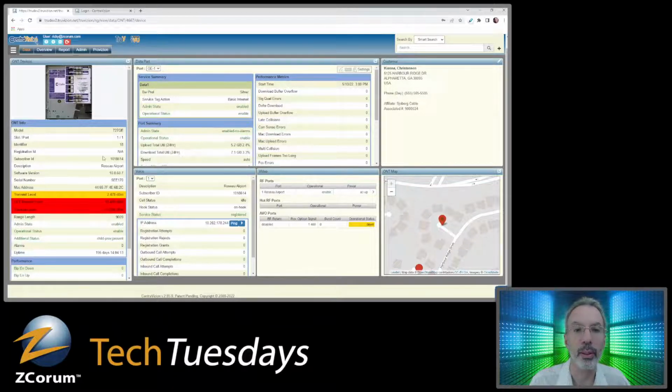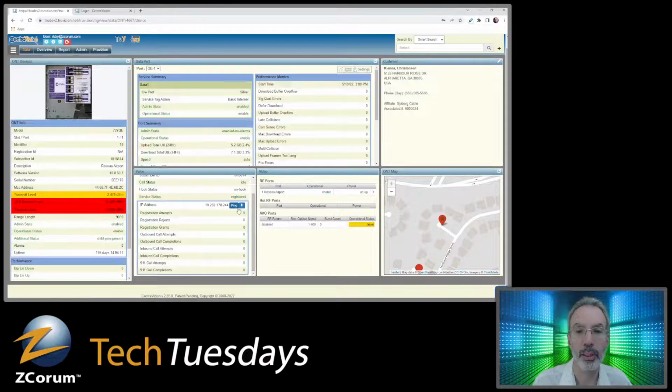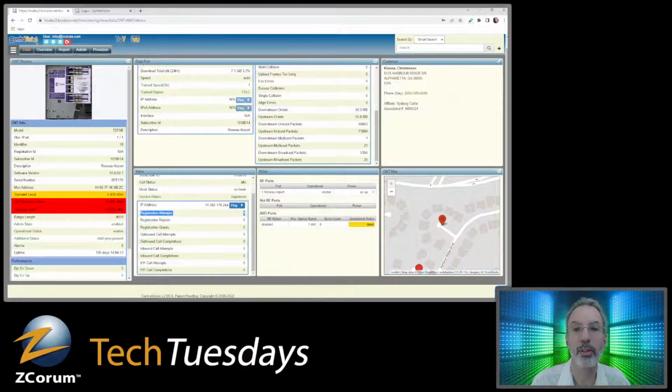You see here, again, the same information that we can look at. This particular one looks like it has a voice port on here, so you can see some of the information there. The ability to ping right there. There's a ping in other places too. In this case there's not an IP address available to ping, but if there was, I could ping that as well.